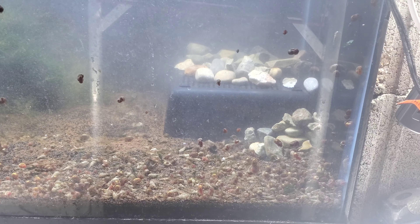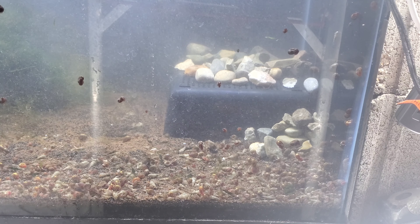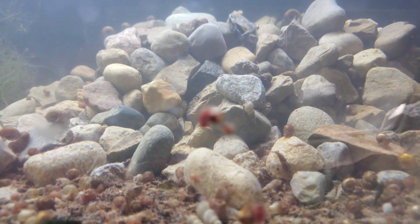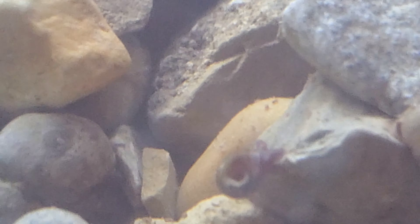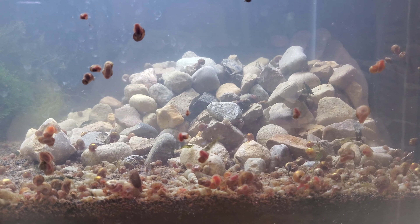Some time has gone by and the water is all cloudy. You can see it — you can't really see the basket. There's plenty of access; you can see it a little bit if you're looking right on top of it, but from the front you can't really see it, and that's what I'm after. That is looking good — I'm super happy with that. The rocks weren't rinsed off real good and the water was cloudy, but overall it turned out pretty cool.